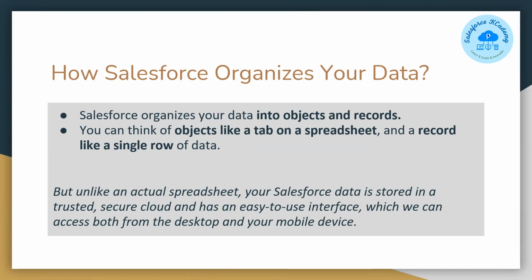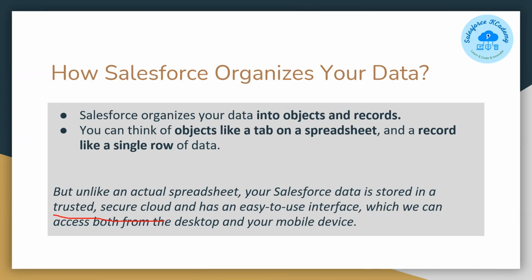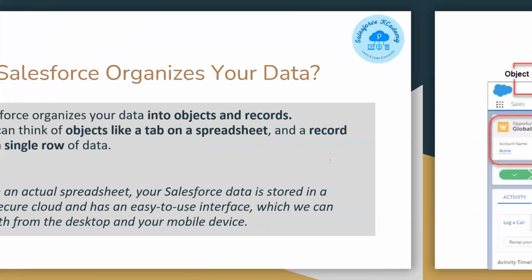So this is like an object, and this is not stored in your computer as Salesforce is a cloud platform. It is stored in a trusted and more secured platform, that is the Salesforce cloud. Your data will be saved in the form of objects. Each row is nothing but a record, and each column heading or column is nothing but a field on that object. This is what we have seen.